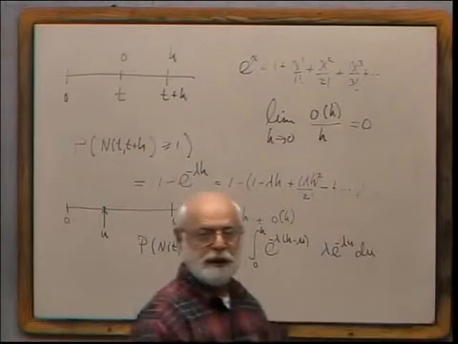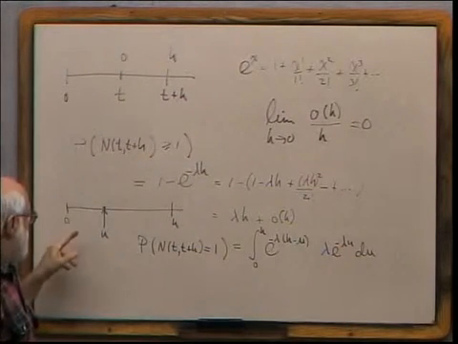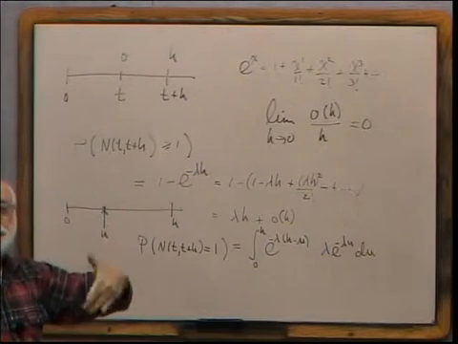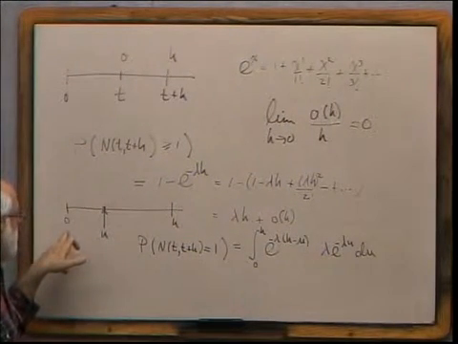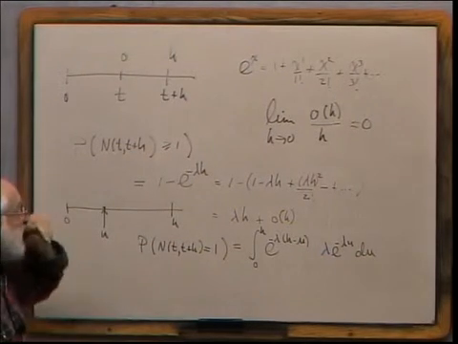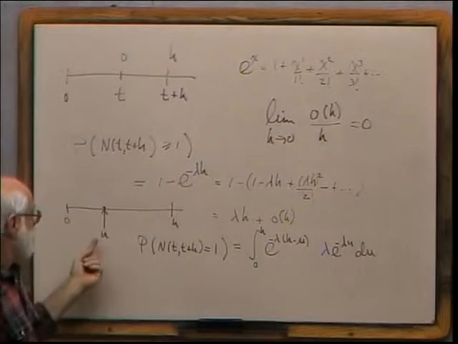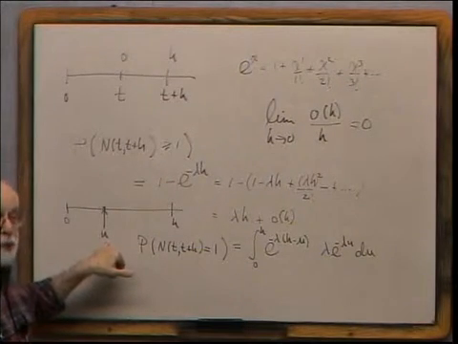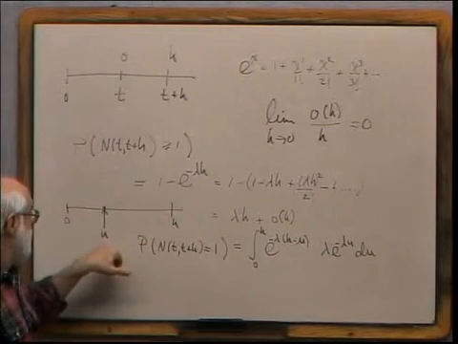Okay, so let me go through that argument again. This is a classical probability argument. I have a process in which these arrivals are generated with exponential inter-arrival times. So I'm starting here at time 0, and I want to calculate the probability that between 0 and h, I have exactly one arrival, exactly one birth. I've already calculated the probability that there's at least one. Now I want exactly one. That probability is the probability that my arrival occurs at time u and that nothing else occurs between u and h, for every possible value of u between 0 and h.